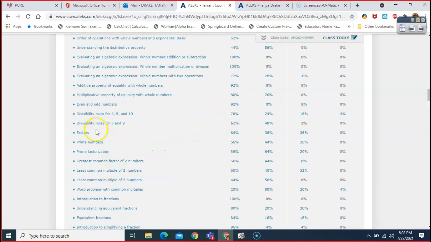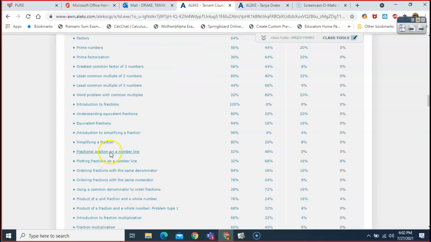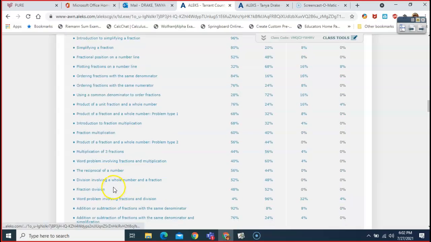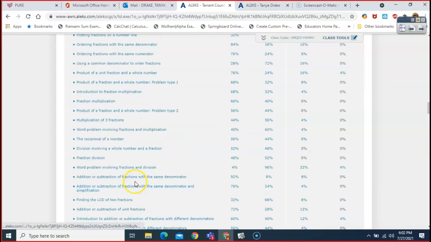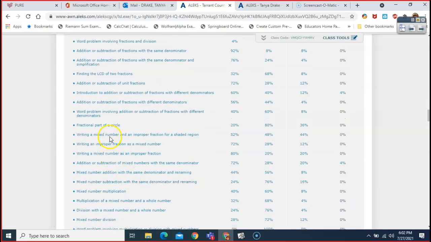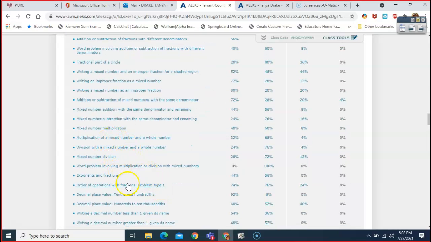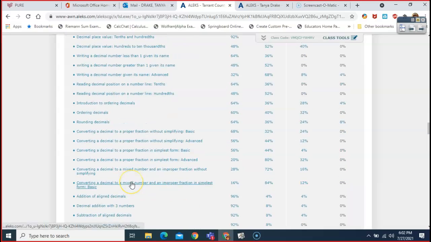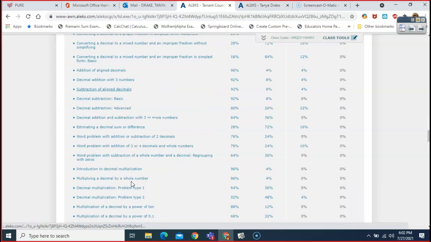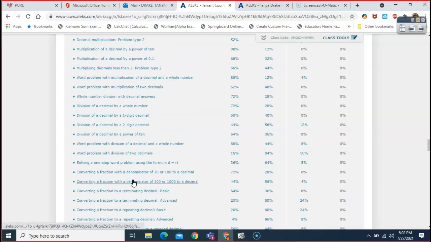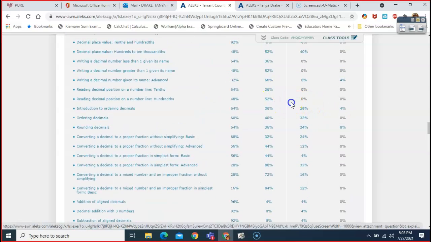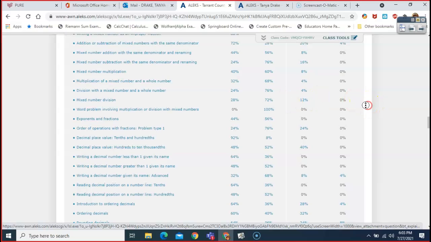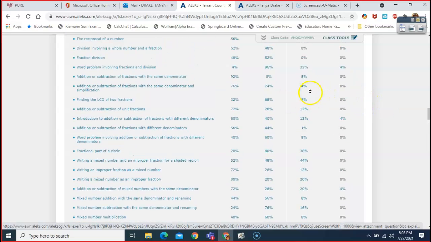Understanding. Maybe that's not the name of it. Fractional part of a circle. Mixed I know. Oh no, that's the wrong one. Well, let's see. Another place where I can look for it. Send you a picture of it. Okay, that's fine. But I'm going to look for it in the book.